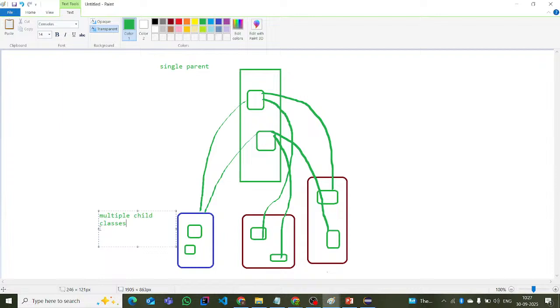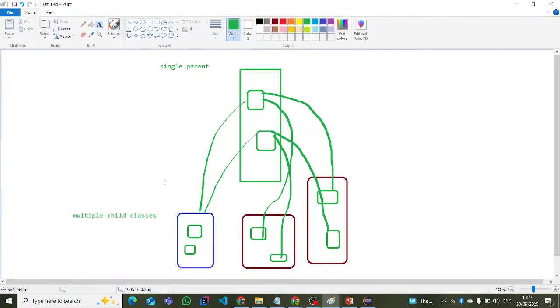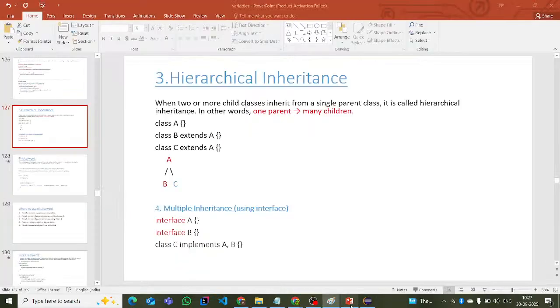This is called hierarchical inheritance.